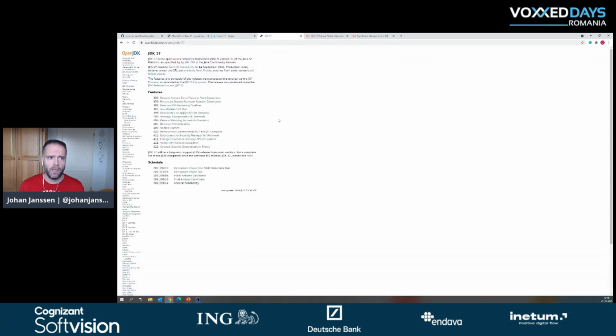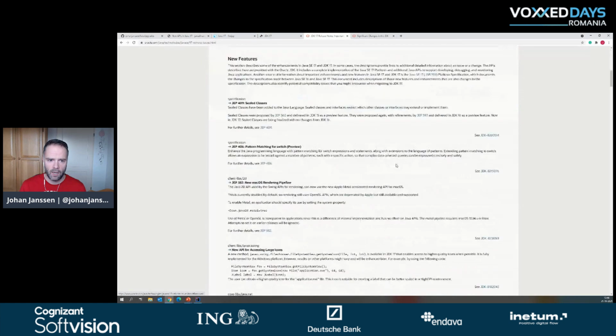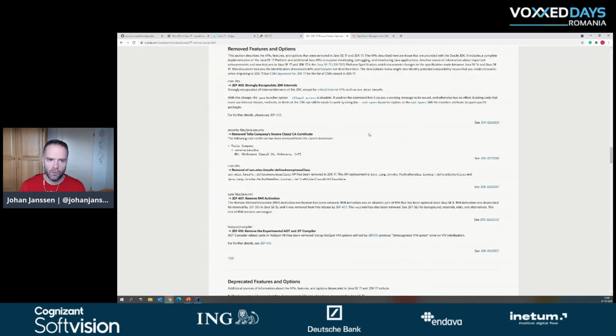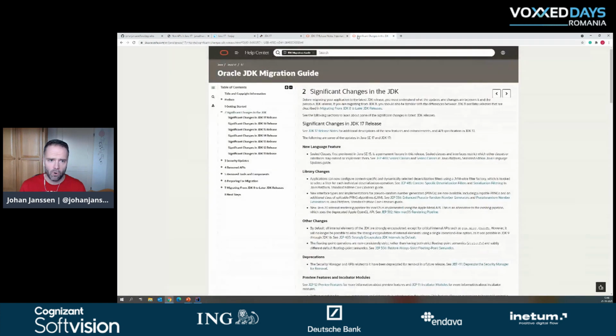There is some other information available as well on the OpenJDK website. All the Java Enhancement Proposals, or JEPs, are mentioned. Those are the higher level features. You won't see the methods that are being removed here, but more the bigger features that are being added or removed. There are the Oracle release notes. Lots of information present here, including things that are being removed. And Oracle also nowadays has an Oracle JDK migration guide with a lot of information on the changes that happened within each version.